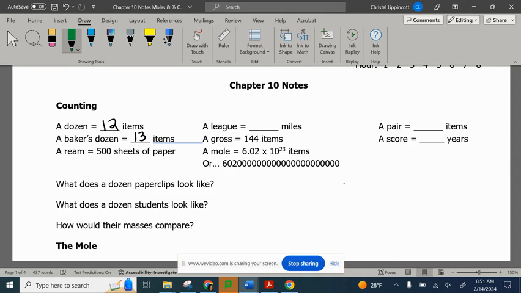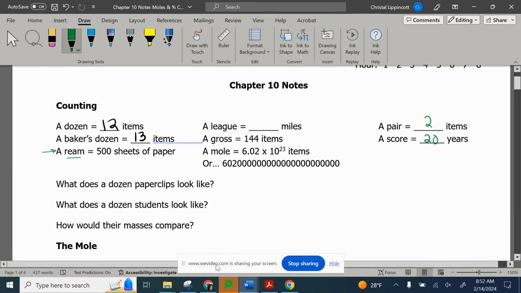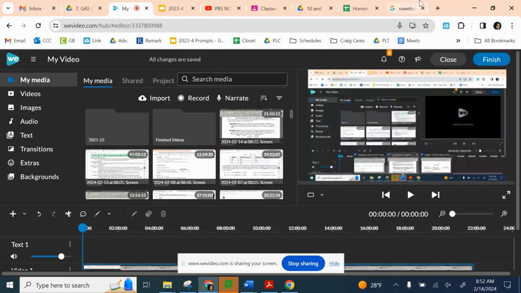Okay. If a teacher tells you to go and get a pack of paper out of the copy room for them, it's a big stack, it's a couple inches thick. It's bound in another sheet of paper. That's called a ream of paper. That's 500 sheets. So these are just ways that we can use to tell you about different amounts. Okay. And I don't remember what a league is. I have to look that up every year.